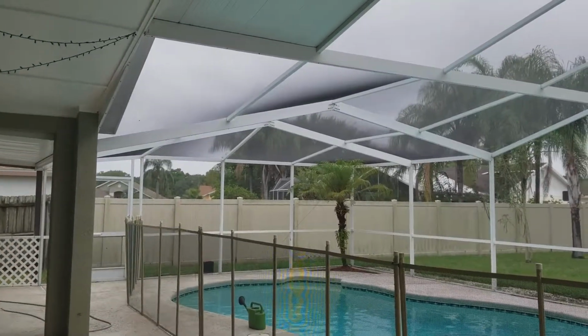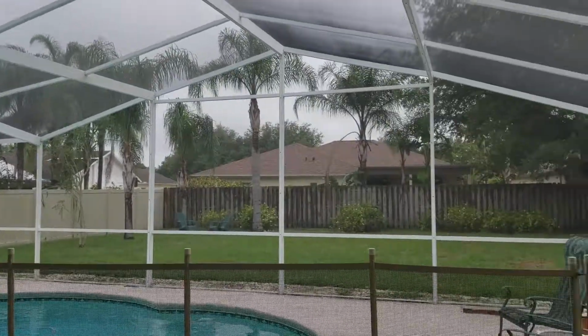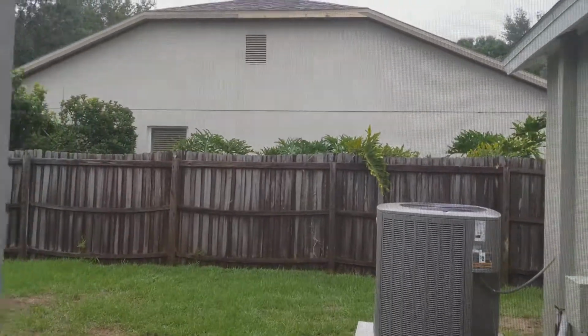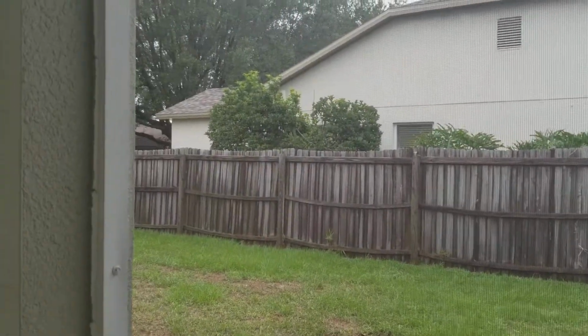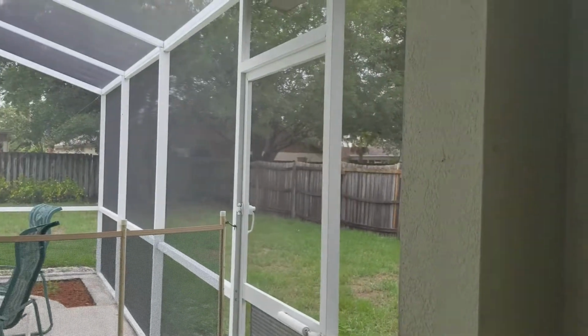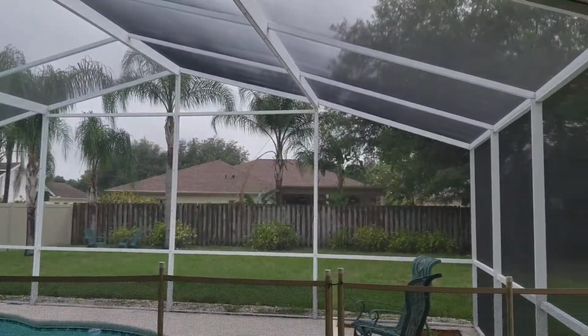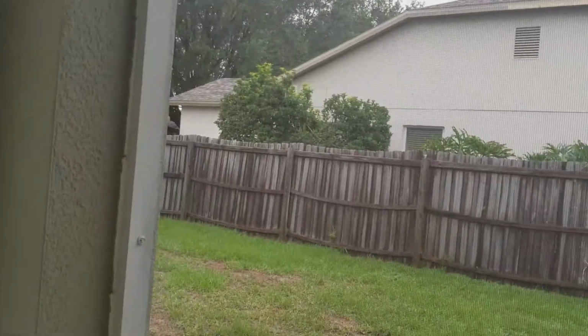So you have PVC here, then wood, and then wood. With this being an interior panel, I'm thinking that this is yours. So if you ever wanted, of course if you bought the home that is, you could change that out to PVC. Sometimes the neighbor will split the charge because there's a benefit to both.